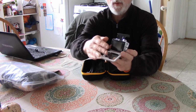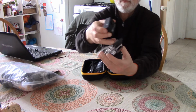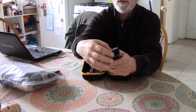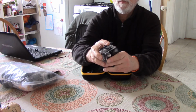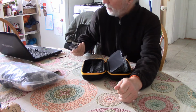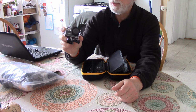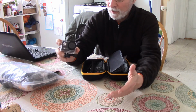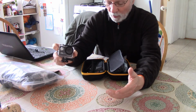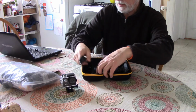So that just pops in there like that. It has a little snap lid with a clamp. Bada bing, bada boom. It's ready for the water. I love it. I can't wait to take it underwater, but in the meantime, there's other things I can be using this for. It has all the features of one of the GoPro Hero cameras, and it comes with a whole package of little accessories.